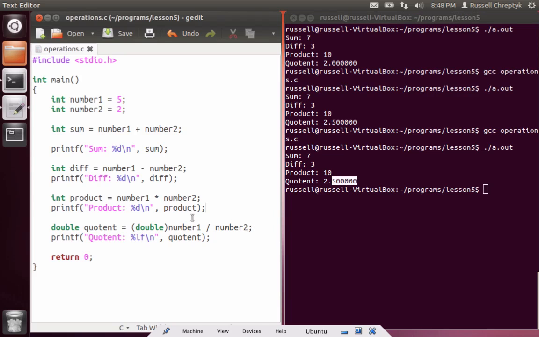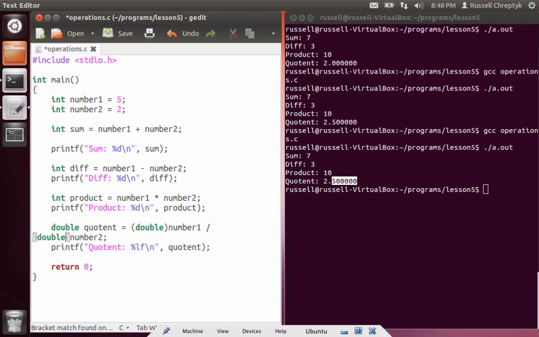So remember, one or both of them in this case have to be a double. So if both of these were a double, it would still work, obviously. But it's just something you have to keep in mind, that if you know you need decimals and you need to calculate it using decimals, you have to make sure that those formats that you're using are double, either using casting or declaring them as double. So those are dealing with the basic operations, the basic 4 operations.